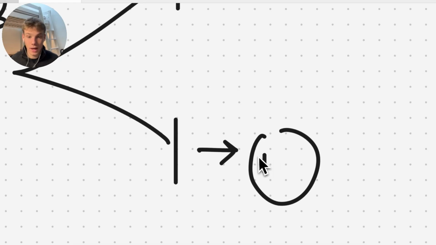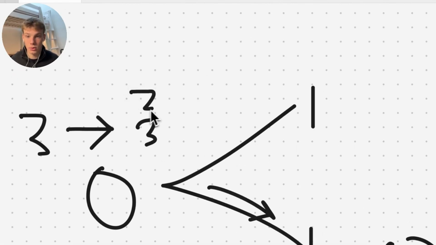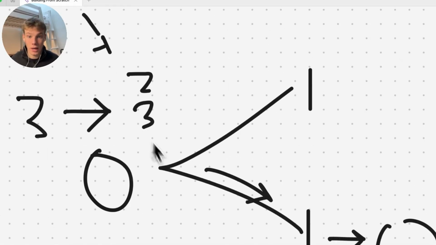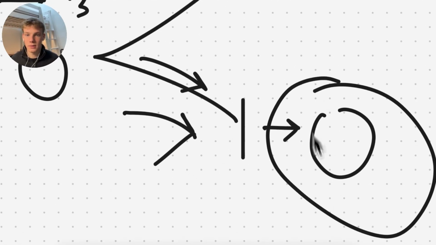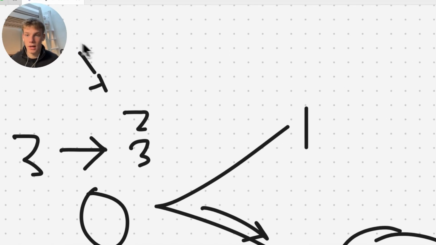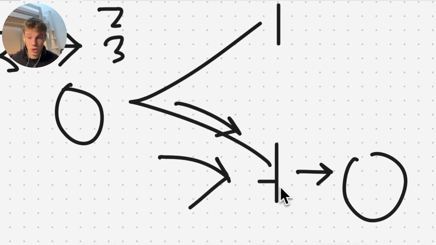However, we don't want that to happen every time a record goes down this route, because not all tables are booked. In this scenario where it was 2 and 1, we would go down this route twice, right? But that still means that there is 1 available. So what we want to do is add an increment function down here as well, which increments every time a record goes down here.